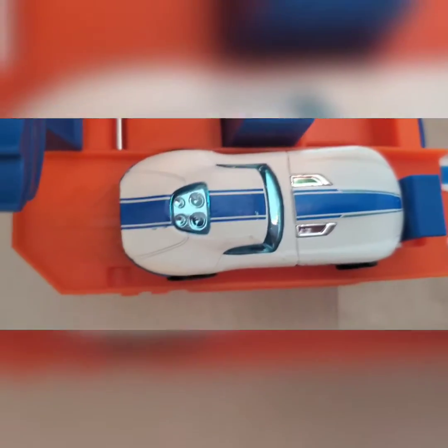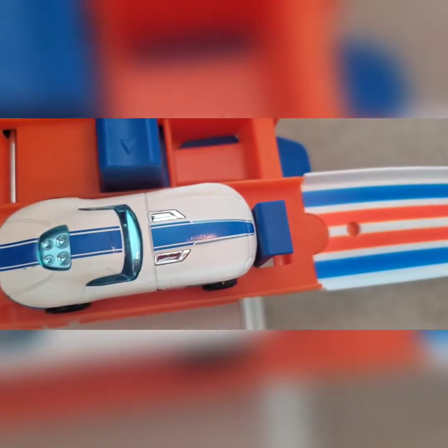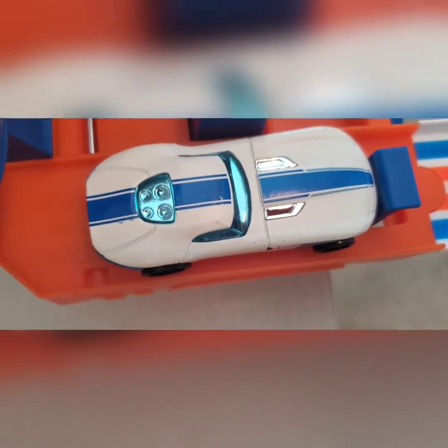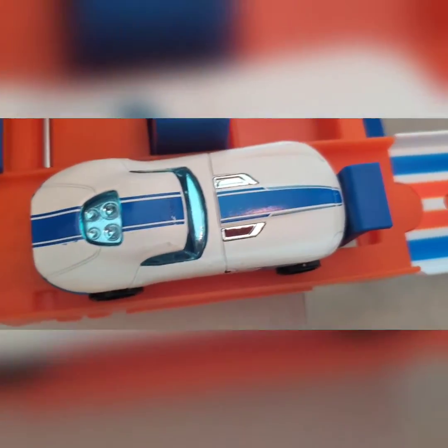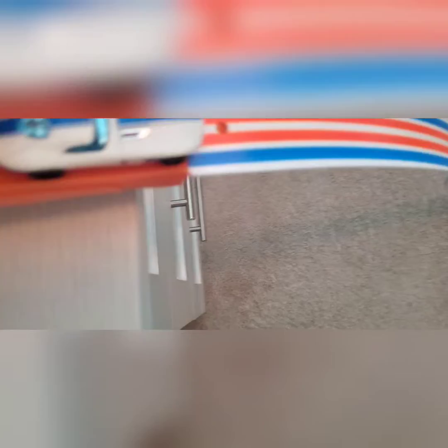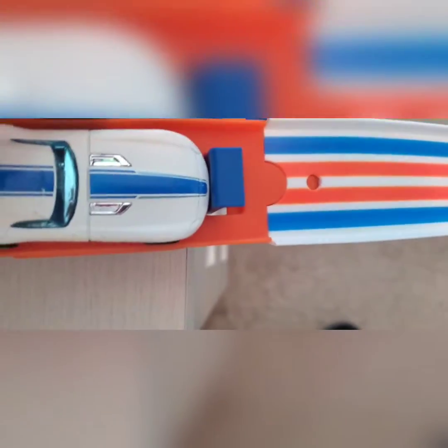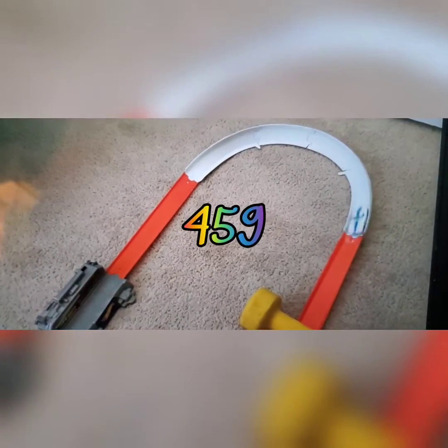Now onto the next. Up next is the white Felon. We've seen the green Felon in the past few episodes and it scored a 470, but let's see if this white Felon can score higher or lower than 470. Let's find out. On your marks, get set, go. A 441 in run number 1. That's not good enough, but let's see run number 2. On your marks, get set, go. A 459 in run 2, but that ties 15th place, and unfortunately it's not enough to make it into the top 15.